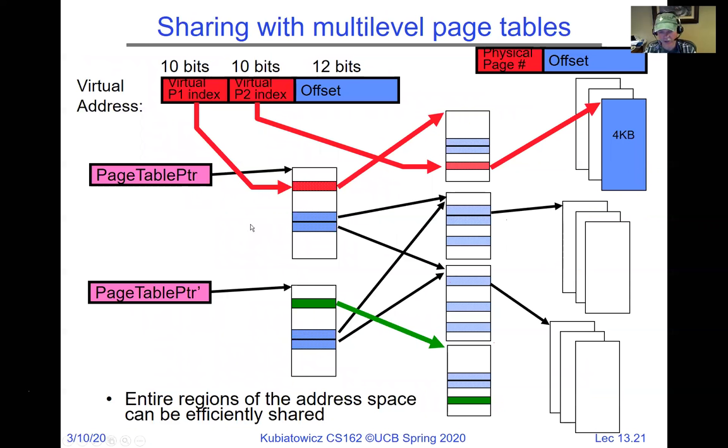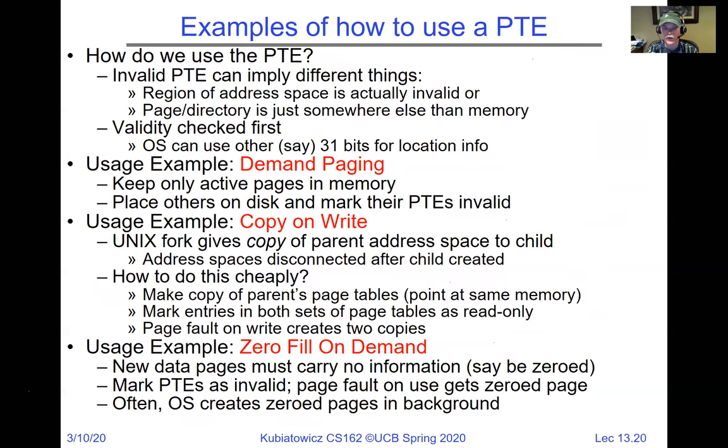In fact, we even could just copy the top level parts of the page table. We're marking things as read-only, okay? And then if one process or the other goes to do a write, at that point, that write ends up causing a fault. So if you imagine that the original parent process had things marked writable, you fork, now everything is readable. So now not even the parent can write their pages.